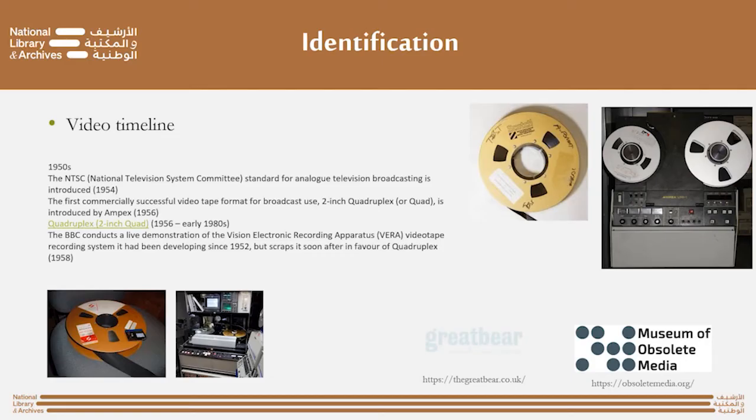Now, afterwards, the BBC also conducted a live demonstration of the VERA apparatus for recording video, and that got scrapped. Afterwards, they went ahead with the quad, with the NTSC quad, but then they had to have their own system, the PAL. Now, the reason why we have two different formats, the NTSC and the PAL, I'll explain that to you in a bit.